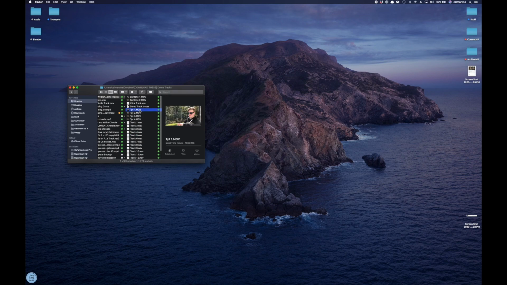And if people do not have their video and audio separated, you're going to want to do that. You can really just Google audio to or video to audio, and you should be able to do that even online without needing to download anything. If you use QuickTime Player and you really don't feel like that, there is an option in QuickTime Player. I can't open it right now because I'm using it to screen record right now. But there's an option up in the top menu bar where you should be able to save as audio only, and that will export it as audio. So that's how you can separate them out.